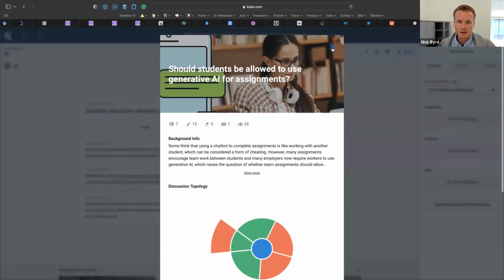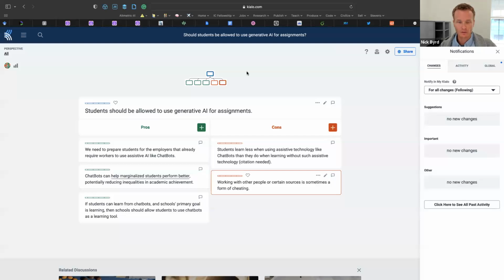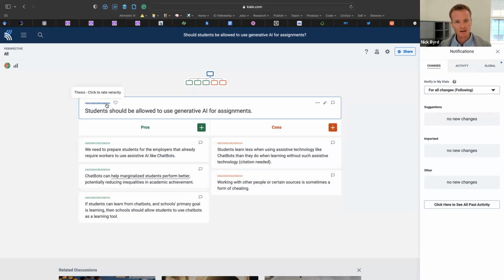And so this is just one way of showing how you can create an argument map that other people can contribute to and comment on and chat about, and various ways to visualize the map and understand the quantitative metrics of it and people's ratings of it. And this website is just dedicated to this.